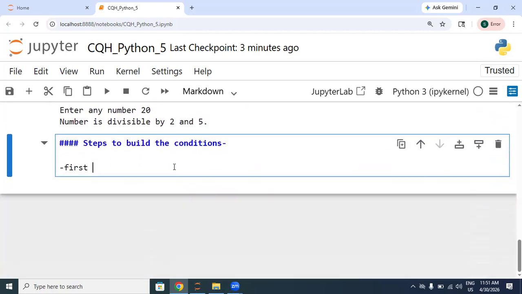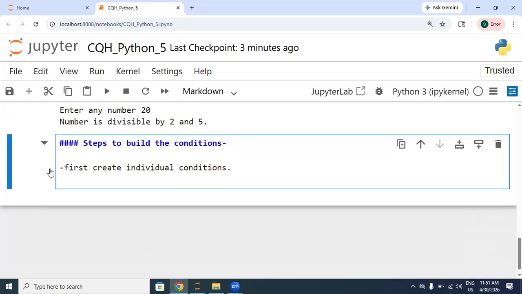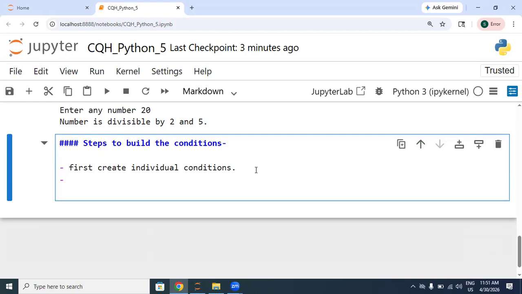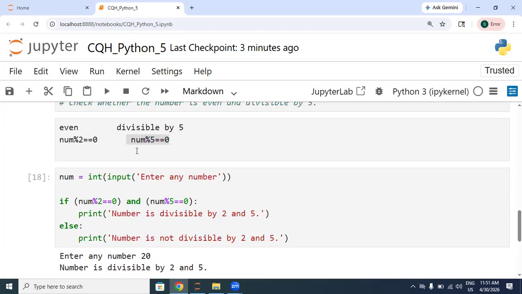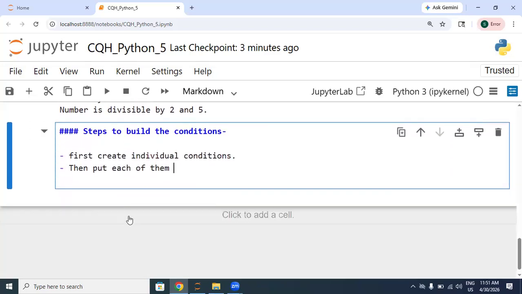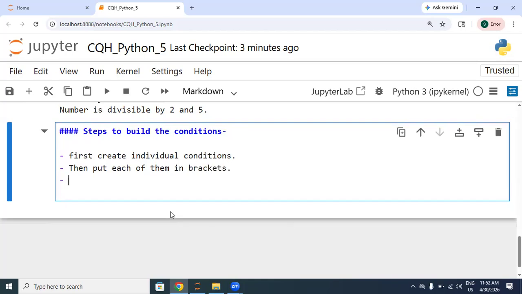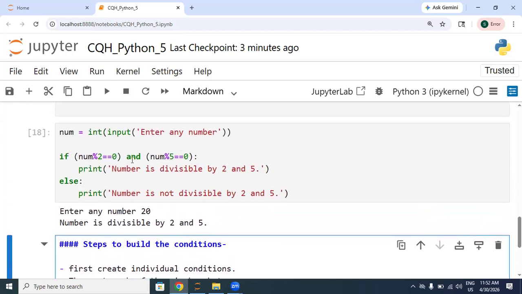Second, put each of them in brackets. We wrote the individual conditions and then enclosed them in brackets. And finally, you have to join them as per your requirement with the help of logical operators.